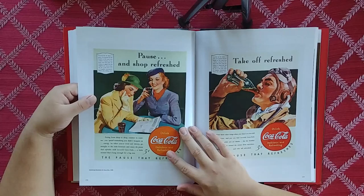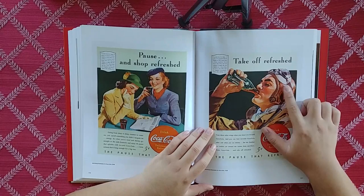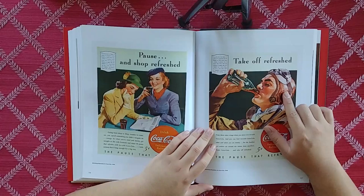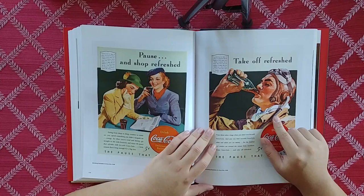Oh my god. Look at that. Look at this. Oh my god. Look at this aviator suit, dude. Okay. Look at that. I love the finish on this helmet, on these glasses, dude. On that face, dude. That Coca-Cola bottle, dude, looking fucking fine, bro. God damn, dude. Look at that. That's so nice. That's so nice, dude.